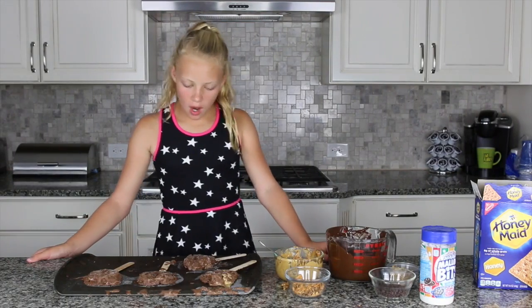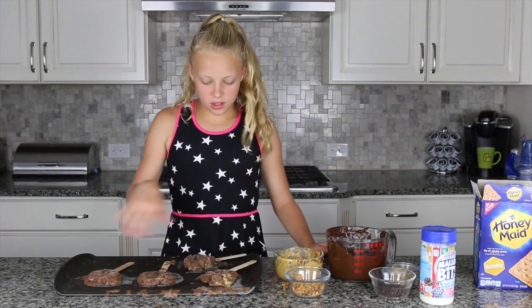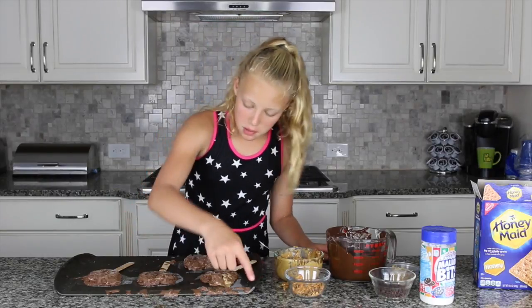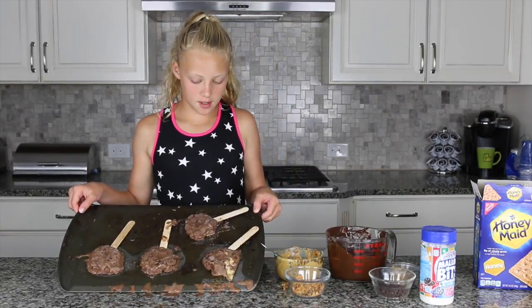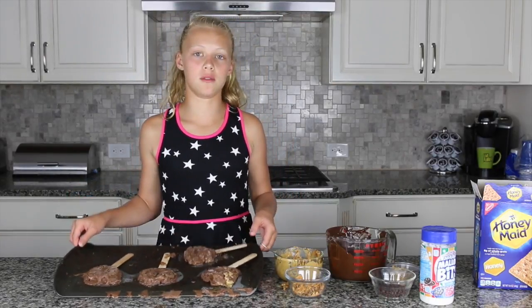All right, guys. So, these do not look too good, the other batch. Look, this is where it dripped off into my freezer. Now the freezer is chocolate. So, can't really take them off yet. I mean, I can, but they'd be globs, so we're not gonna take them off.